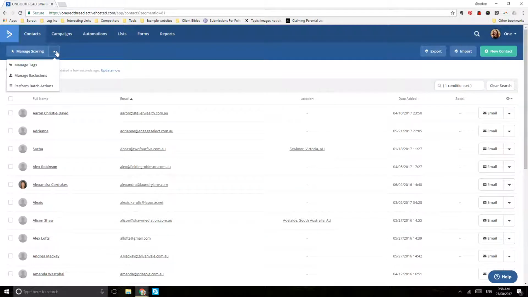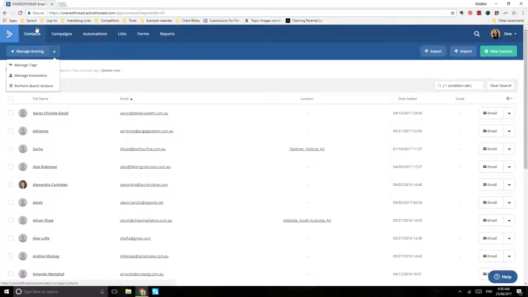One of the things that generally happens over time is that you end up with a lot of tags in your database. And while you may know what the tags were when you created them, 6 months down the road, it's sometimes difficult to remember why you created particular tags. And when you're looking at doing remarketing and retargeting of your contacts, it is really important that you remember why these tags were created. So ActiveCampaign has a built-in feature called the Tag Manager.